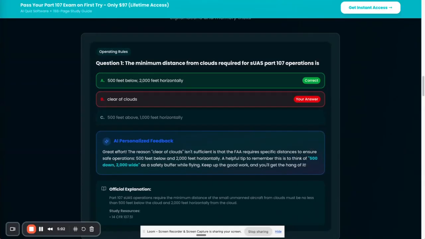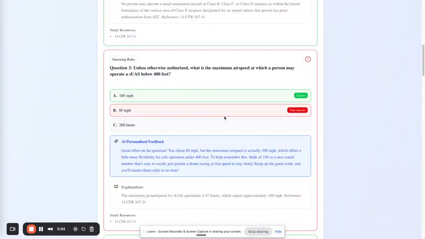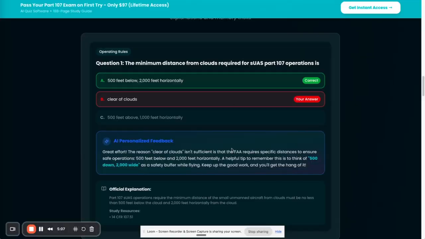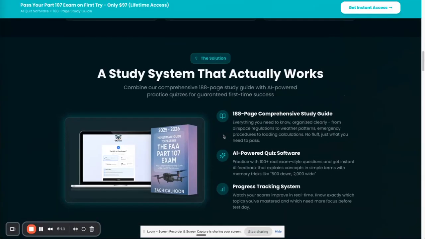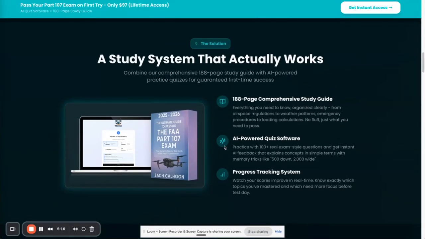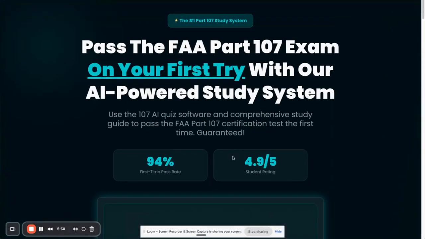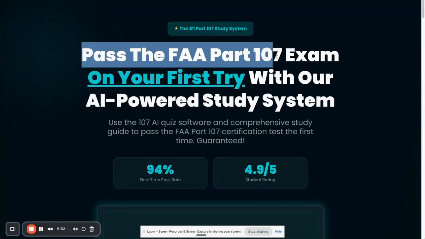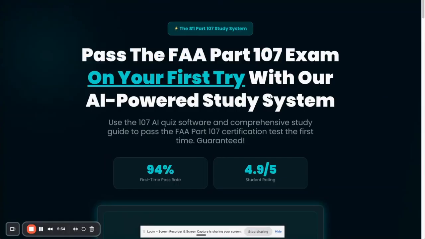In this case, you can go back to your exam over and over again and retake the test over and over so that you have good old-fashioned practice. This is monumental to increasing your pass ability in the future. So you make sure that you don't just go into the test guessing or hoping or thinking about, will I pass it? Take the practice exam, do the 100 question test if you want. We give that option. Go in there and crush it your first time. Pass the FAA Part 107 exam on your first try.